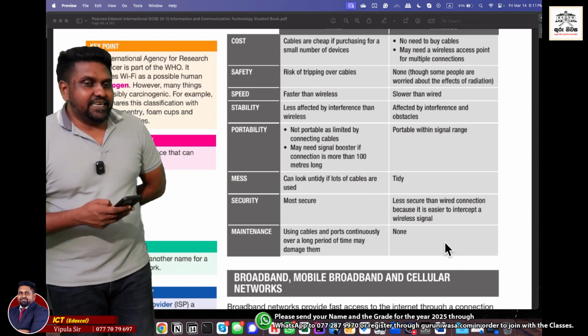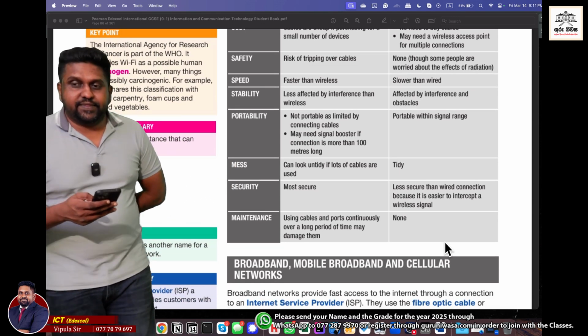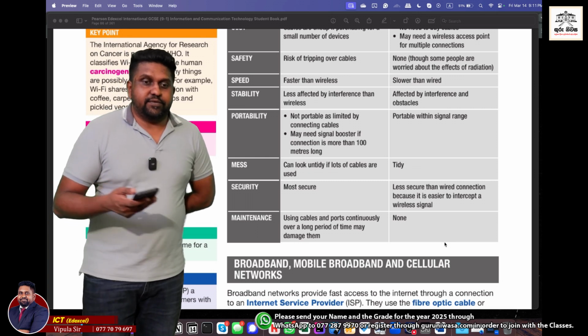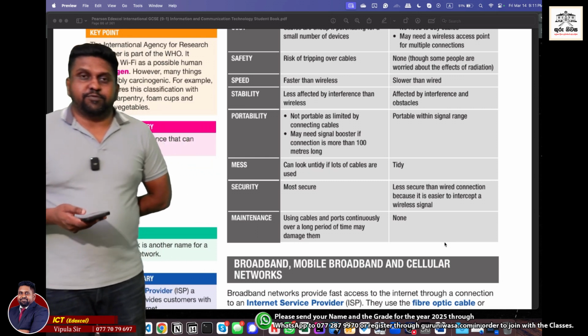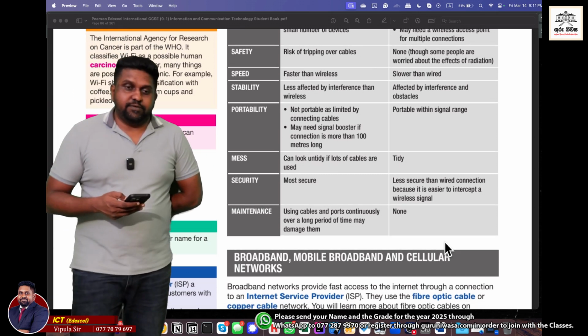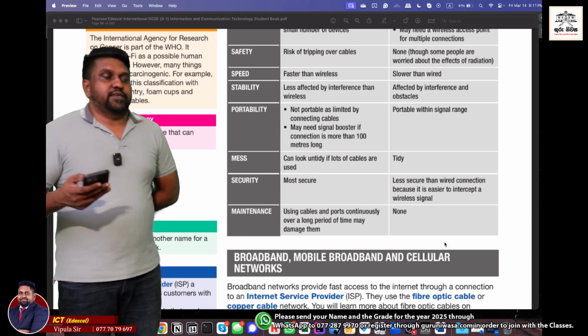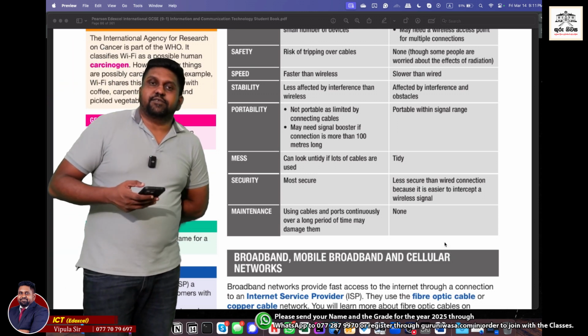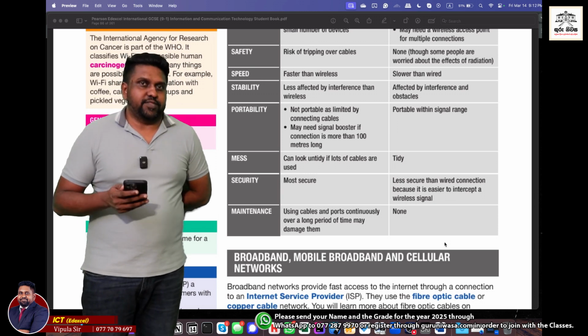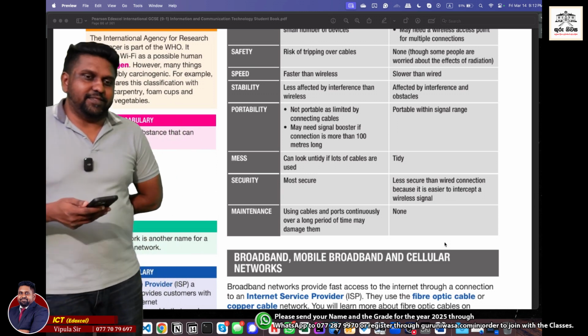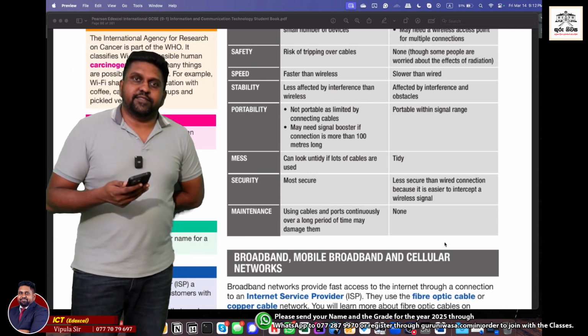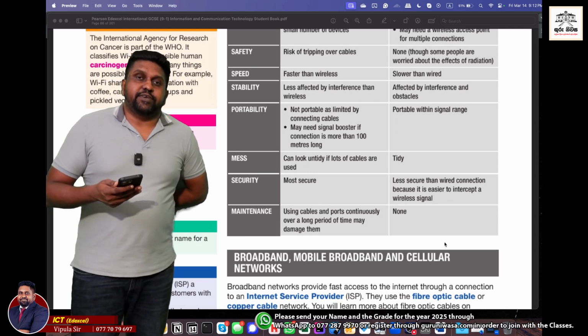Okay, and then the last point, maintenance. Since it's being used with cables continuously, over long periods of use, there can be damage to the cables. I'm not saying it will, but using these ports continuously, sometimes it might damage.